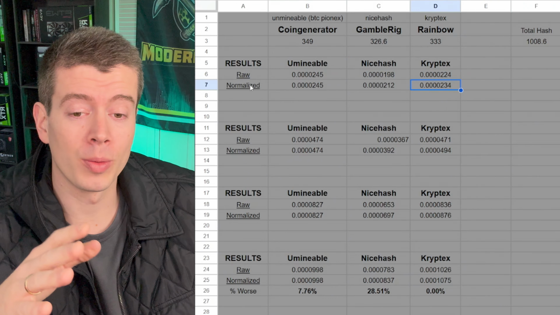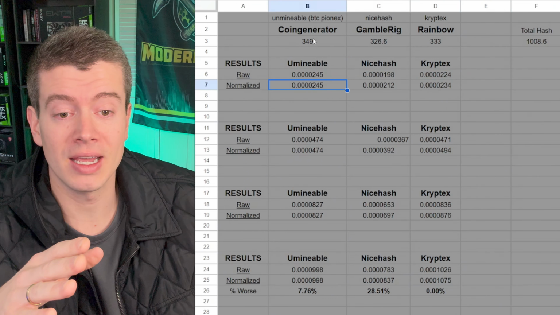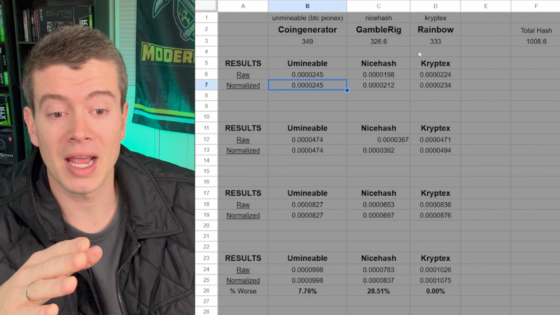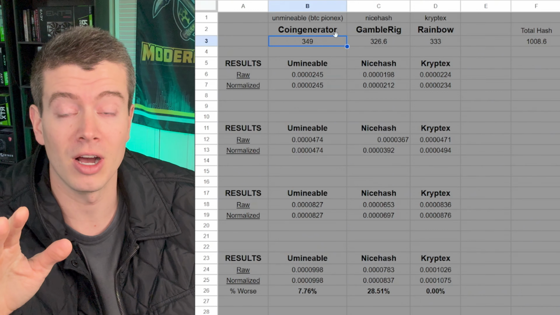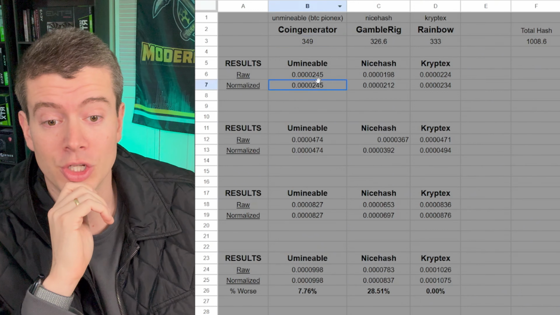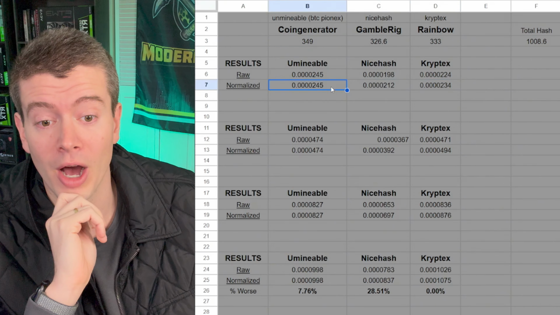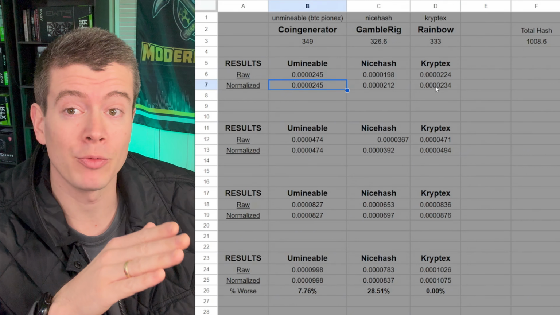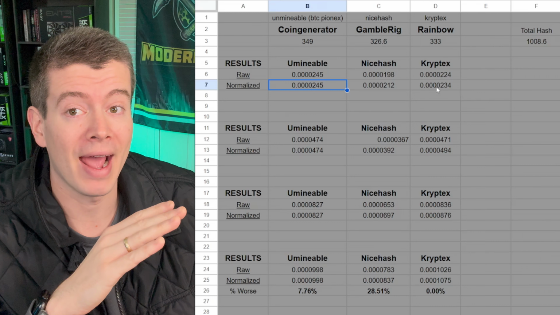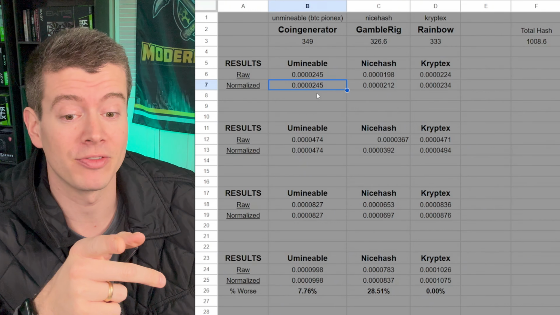And then you're going to see a normalized amount, which is basically just taking the smaller rigs and estimating what their Bitcoin would be if they had the hash rate of the largest rig. And so you can see from the very beginning here, UnMineable pulled ahead, but Kryptex actually, that rig was down for about an hour and a half, which played a big effect on that very first day.